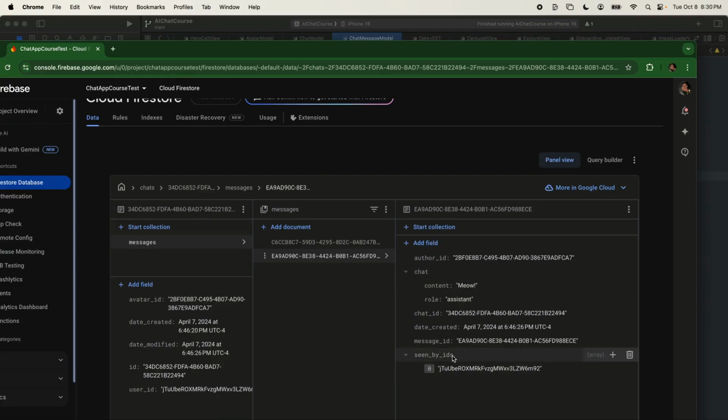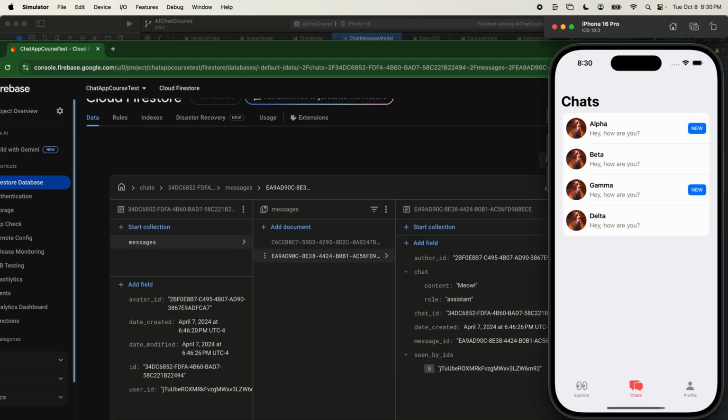And then seen by IDs. You can see that here this has the number 0 because this is an array of strings. So the reason we're going to make this an array is that if in theory you were building a chat app with maybe a group of users, so it's not just you and an avatar, but maybe there's 4 people in a chat, well, you're going to want to make this an array so that each person has a unique ability to have their message be new to them. Because if you only had is seen as a Boolean, you could only ever scale that up to 1 person per chat. So we'll make that an array.